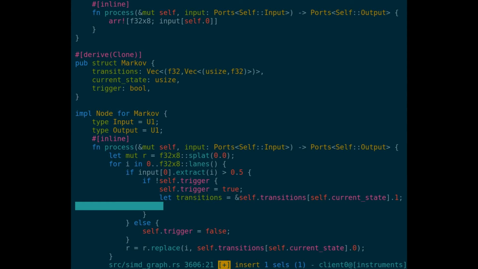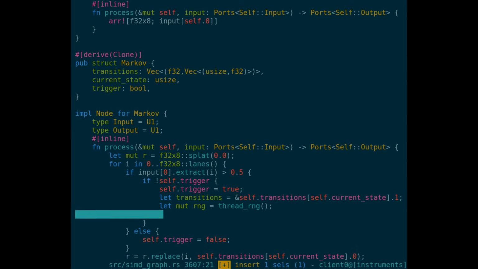So I'm going to make myself an RNG. And I'm going to use its choose weighted, which I may have to look up what the API is there, but let's try. So new state equals positions dot choose weighted. I guess I could just, I'm only doing this once, I could use thread RNG directly.